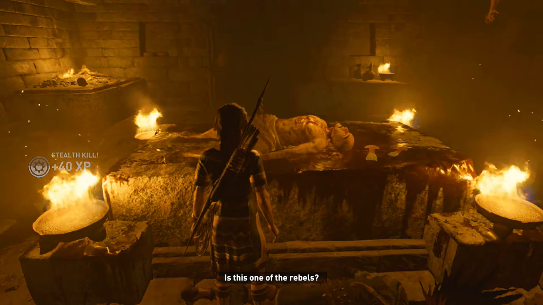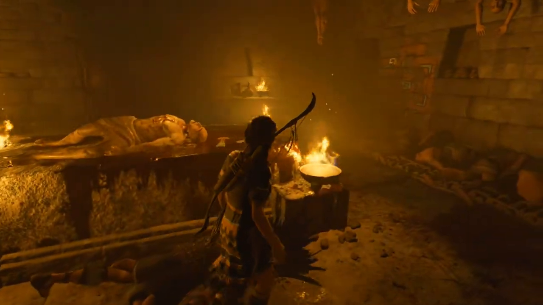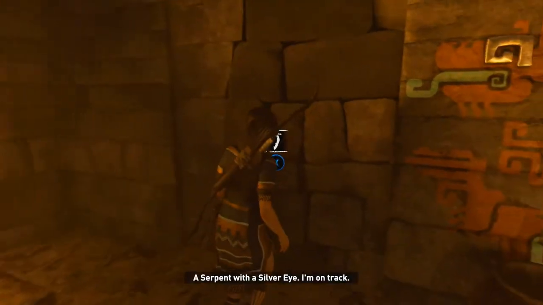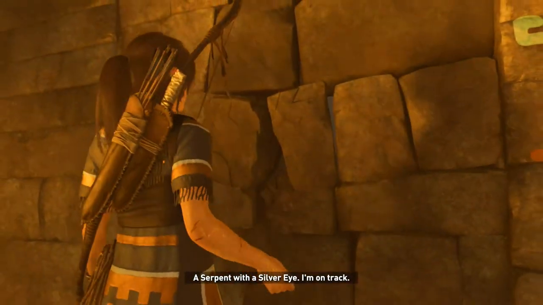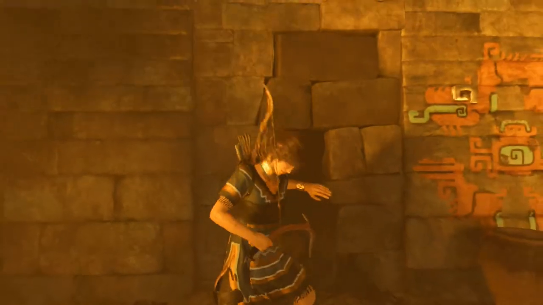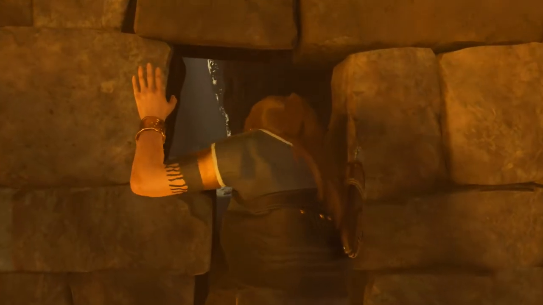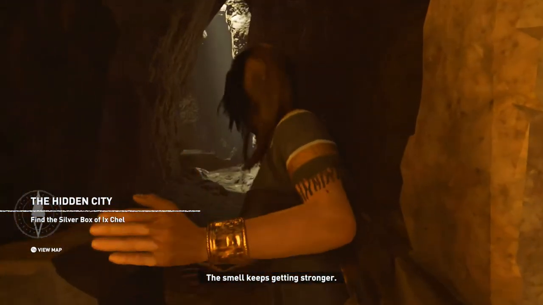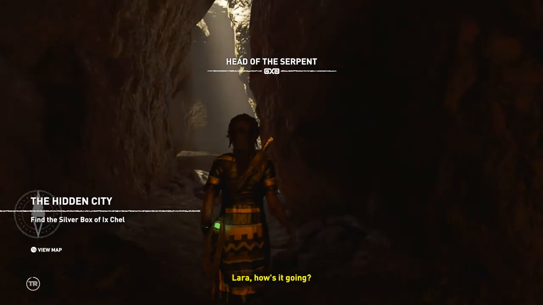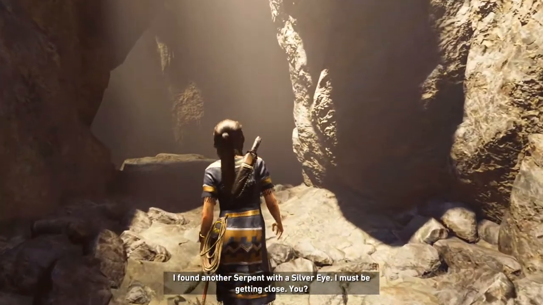Now what's this? Is this one of the rebels? That is crazy, yo. A serpent with a silver eye. I'm on track. Yes, through there. Got another pathway to go through, guys. The smell keeps getting stronger. Find the silver box of its shell, okay? Head of the serpent. I found another serpent with a silver eye. I must be getting close.